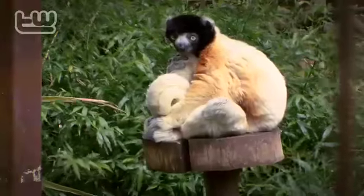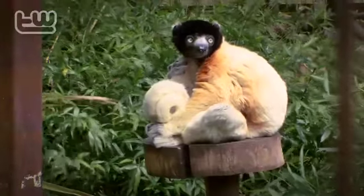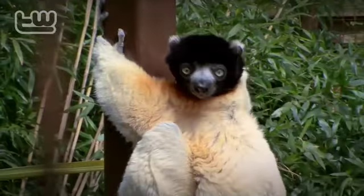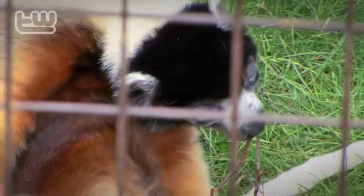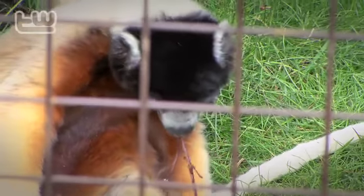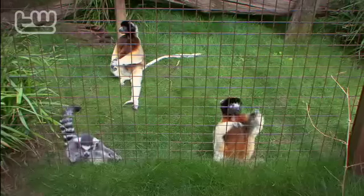And the sifaka, which are in a separate enclosure. Eventually we do hope to mix these in with the rest of the animals, but they're in a separate enclosure for the time being. There's a surplus of males in captivity and very few females, so we're attempting here to actually mix male sifaka together, which doesn't normally work because they're quite territorial and can be quite aggressive.